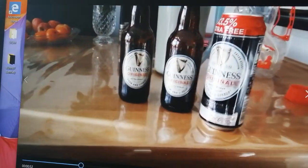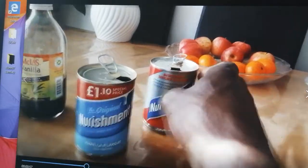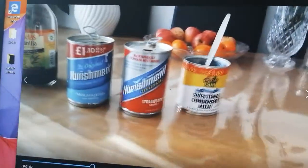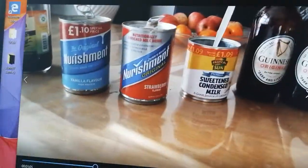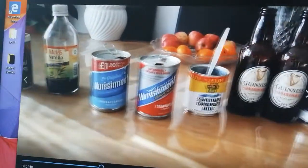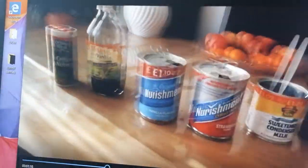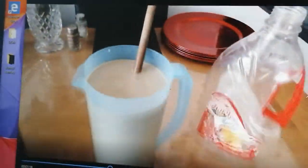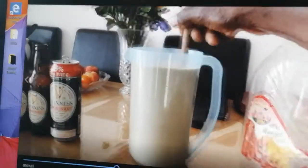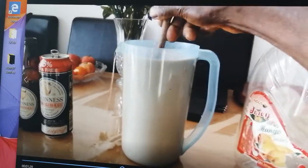Then I use three Guinness. And then I use 2 tins of Nutriment. So basically, I have three Guinness, a tin of sweet milk, 2 Nutriment, some vanilla, some nutmeg. And all of that goes into the bowl, and it gives me a big glass of Guinness punch.